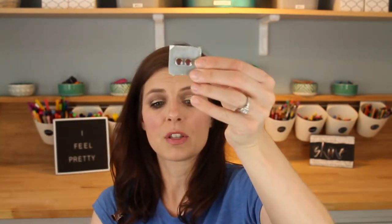This is a Monistat cream. I don't often, in fact, I can't even remember the last time I had any kind of issue, but it's just an external cream in case you're having some discomfort. It's just important to have when you've got women on the trip. A prescription anti-itch cream that one of the kids had. We also have some Azo, which is in case somebody gets a urinary tract infection.